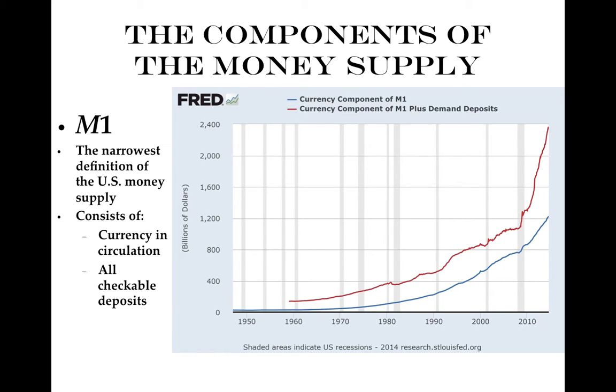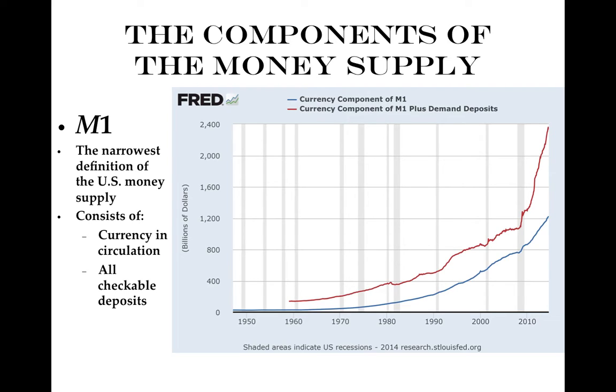When we study the components of the money supply, the first thing it's important for you to understand is that there are several ways of measuring how much money is out there in our economy. The most narrow way of measuring the money supply that you'll need to know about is called M1. So let's start there. This is all the currency that's in circulation, not in bank vaults, but in your pockets and purses, and all the checkable deposits that customers hold.